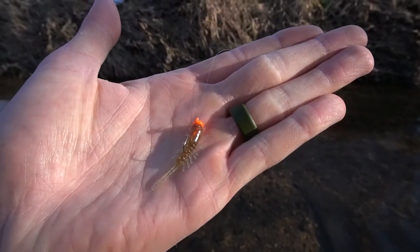First and foremost, I'm starting out with these little hand-poured Helgramite plastics that my man John down in Texas sent me. Super stoked about these things. He sent them to me a long time ago. I'm finally getting around to fishing with them. They look dynamite. I honestly think they could catch just about anything.